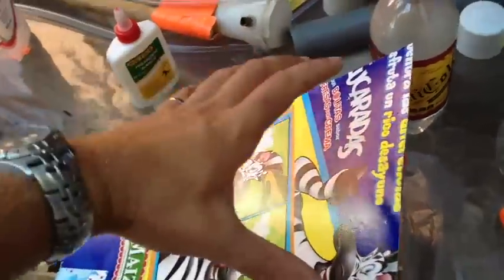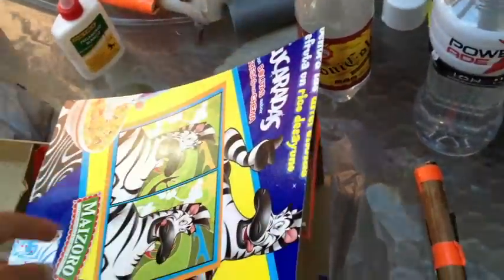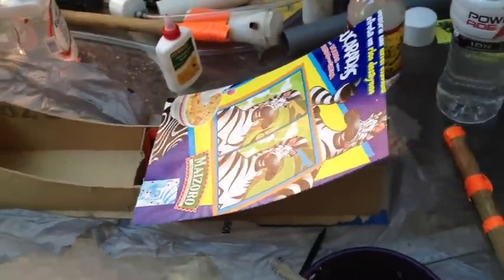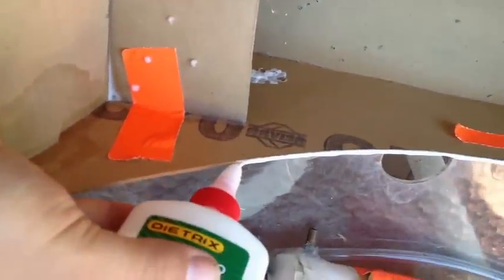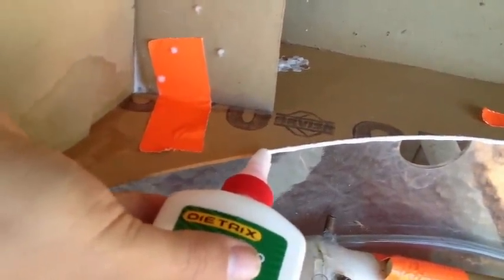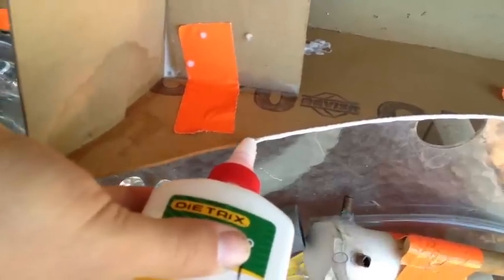It's supposed to be 4 inches, but it changes. So we're looking at somewhere about 2.25 inches on both sides. That's what I'm going to try and do: measure it, line it up, then glue it. What you want to do is put a nice layer of glue here on the cardboard, and then you can put the cereal box on top of that.